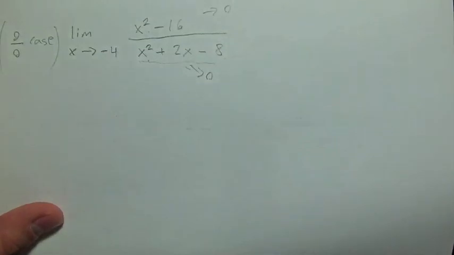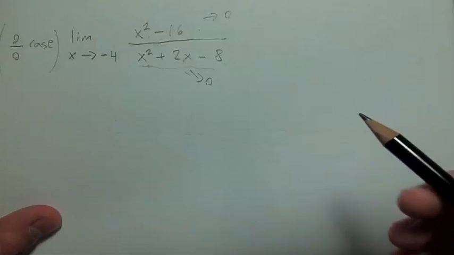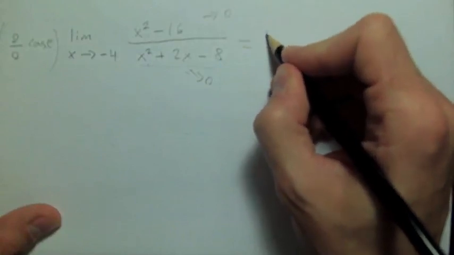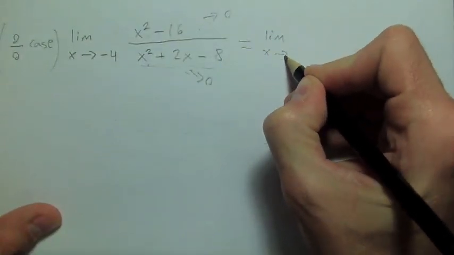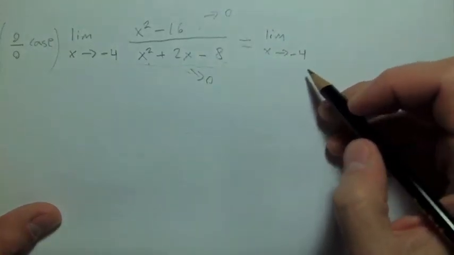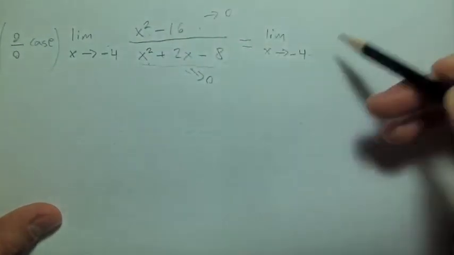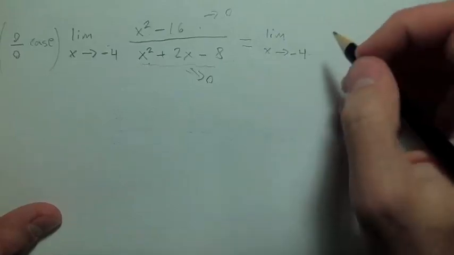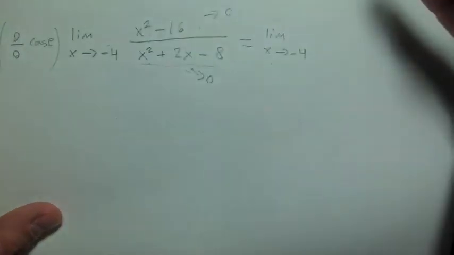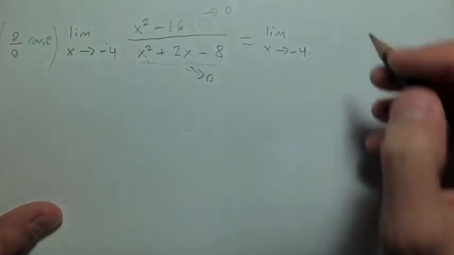Looking at this, it looks like the top and the bottom can both factor. So when I do that, now look at what I'm doing here. You've got to make sure you write this limit sign every single time. If you start with a limit, you've got to keep a limit, and you keep writing limits until the x's disappear. Let me say that again. You keep writing limits until x's disappear, because all I'm doing from this step to this step is factoring, right?